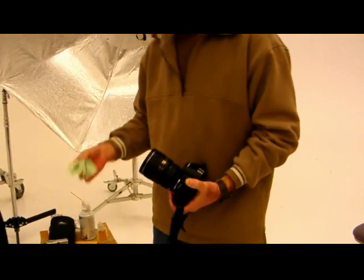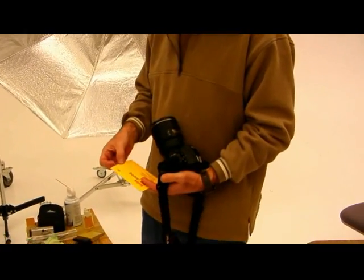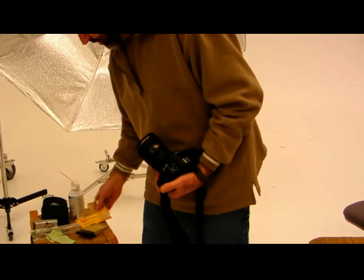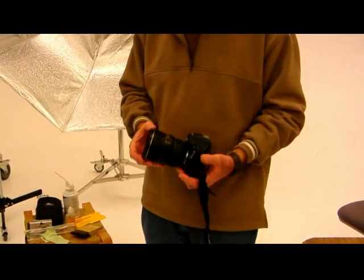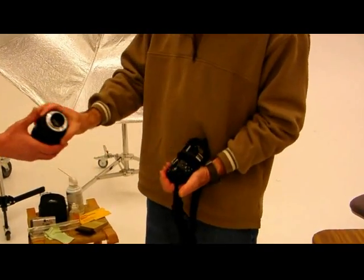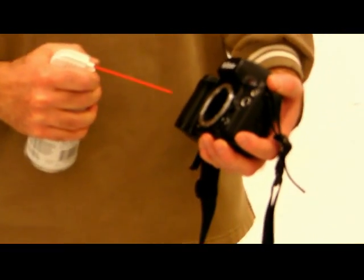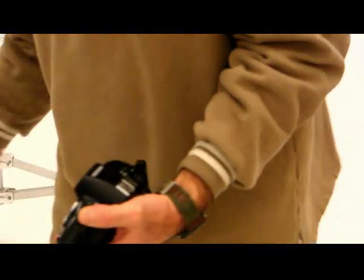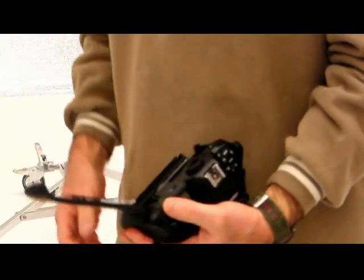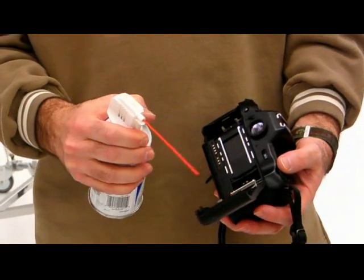You can use the eyeglass cloth, or you can pick up some lens cleaning paper and lens solution at any camera store, and those are great for cleaning your lenses. You should also take the lens off, blow out inside the lens mount very carefully with the canned air, and also inside to make sure there's no grit in here which can scratch the film.